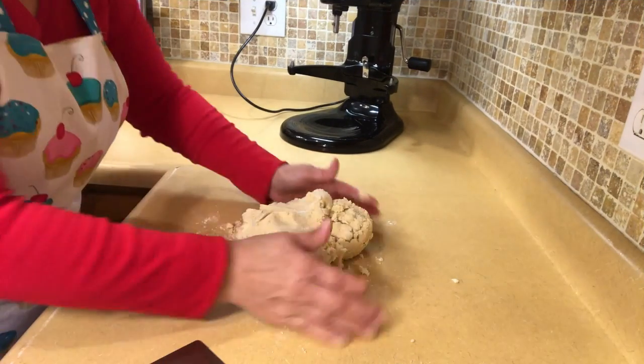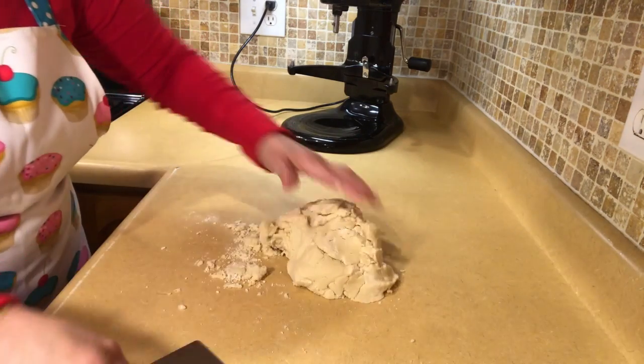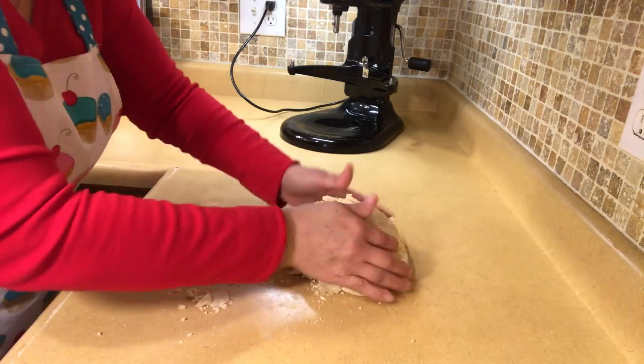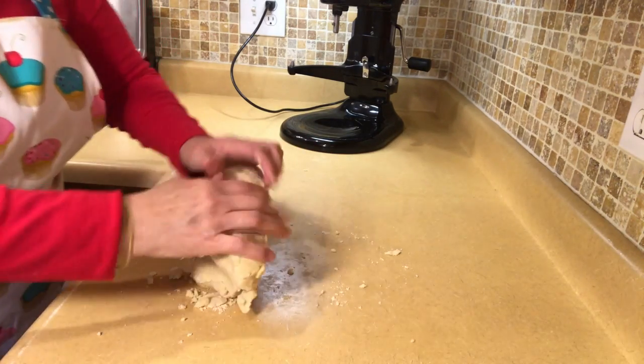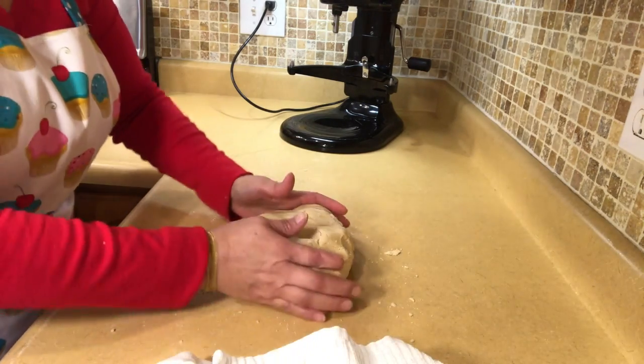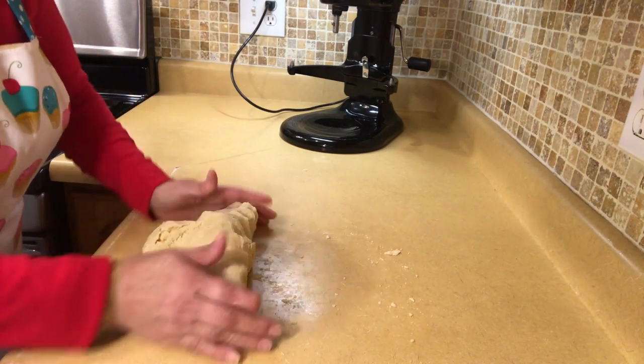Okay, we're back. I just dumped all the dough on my work surface, and as you can see, some of this is still crumbly, but as soon as you start to knead it just a little bit, it will come together. Okay, you're just going to knead it just a little bit to get it all together.